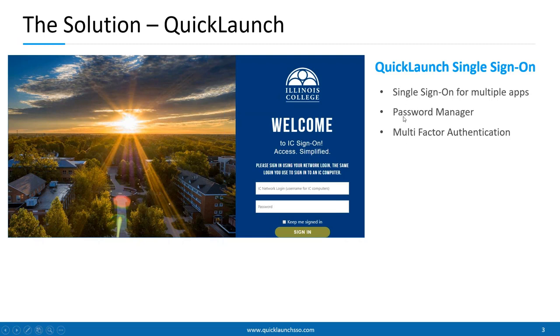In addition, I've talked about that. How do we provide a way for students and everyone to reset their password when we're not in the office? So we implemented their password manager product as well, and that's been great. We see the amount of success. I was just looking over the last week, and we had 12 users yesterday who used it. That's 12 fewer calls to the service desk or people that walked upstairs, so that means our staff can focus on more important things. And I know that depending on your size, that's not a big number, but for us, we're about 1,000 students, so that's a significant amount.